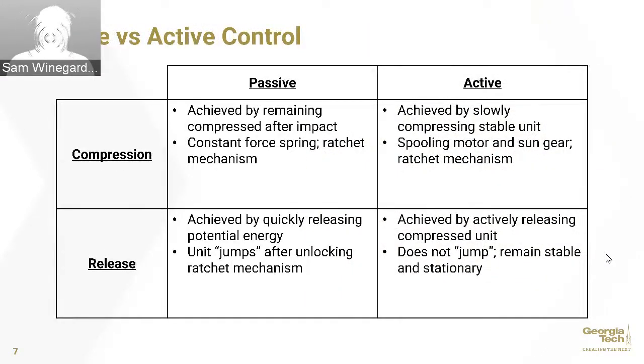I just went through an overview of the rover design. For the rest of the presentation, I'm going to focus mostly on just a single unit because the engineering is just repeated over and over. Once we engineer our single unit, we just connect them all together to assemble two, four, and eight-unit structures. The motion and actuation of each individual unit is defined by one of four different categories: passive and active, compression and release. Passive action is not controlled by a motor and it's often categorized by chaos and uncertainty, and it happens really quickly. On the other hand, active motion is slower, it's controlled. This is done with a motor or a similar mechanism, and thus we have more certainty and control in the motion.